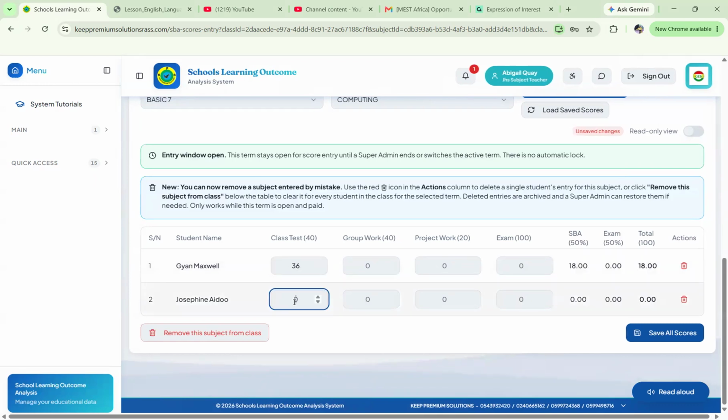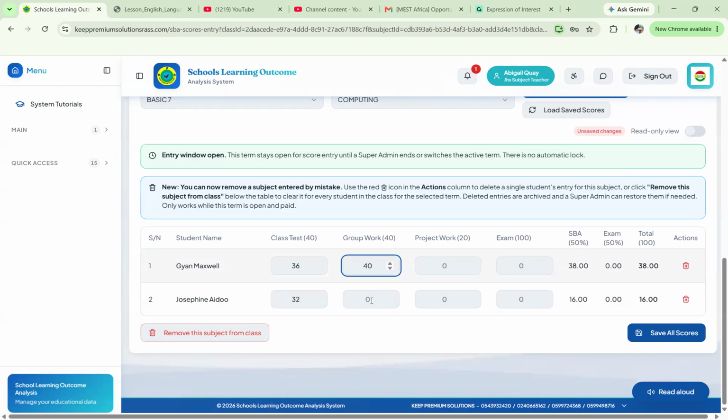Then you can just enter for the project work, maybe 40, 50. As usual, if you've entered above the threshold, it will give you a red signal indicating that there is an error here for you to correct.